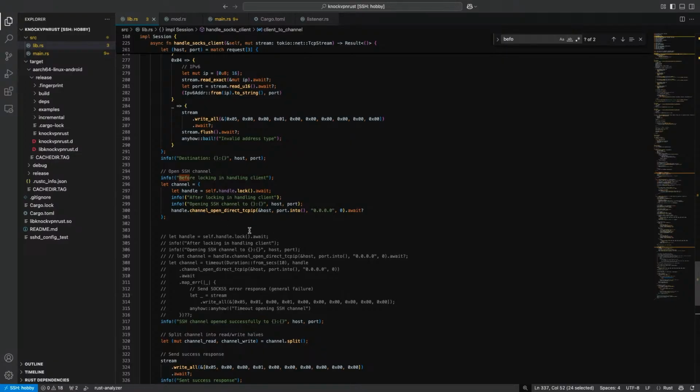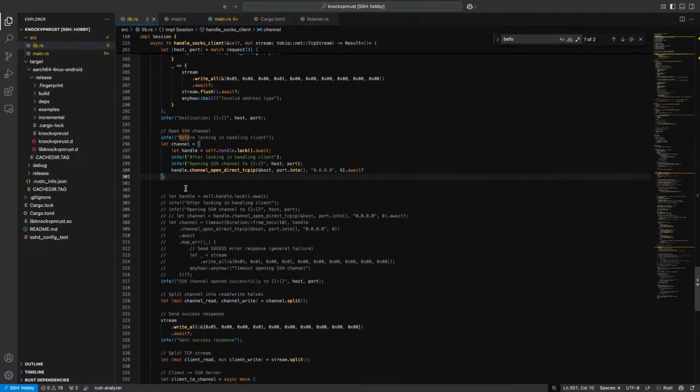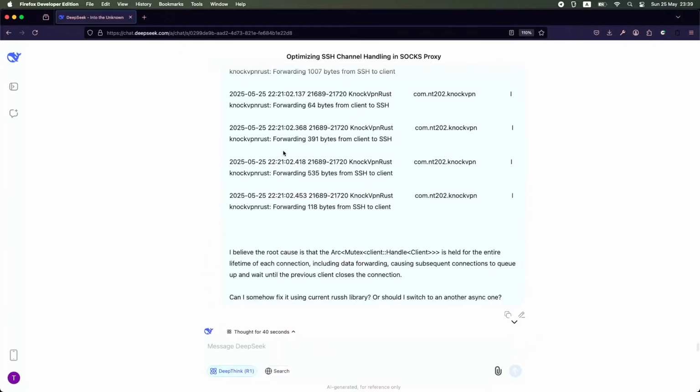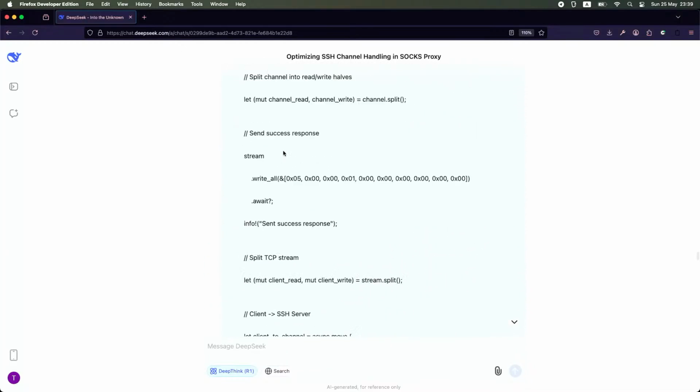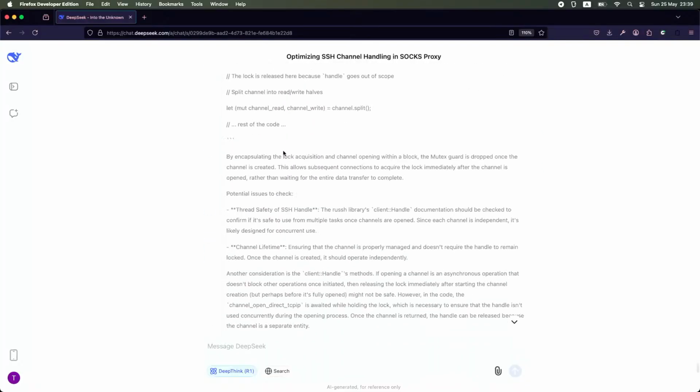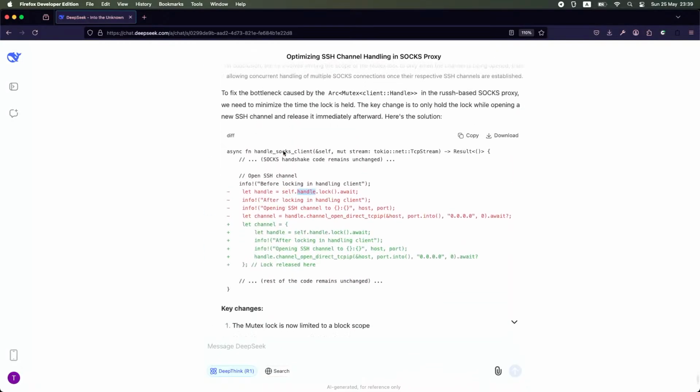We couldn't send any packets, and that was the main problem. So DeepSeek just said, here I provided the whole log from logcat, and the solution was quite easy.